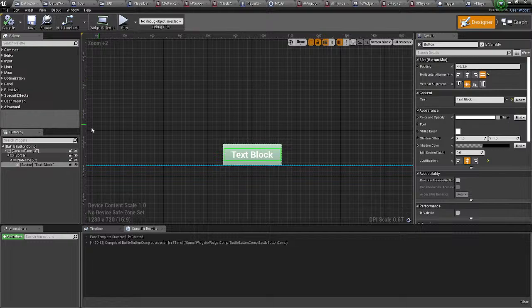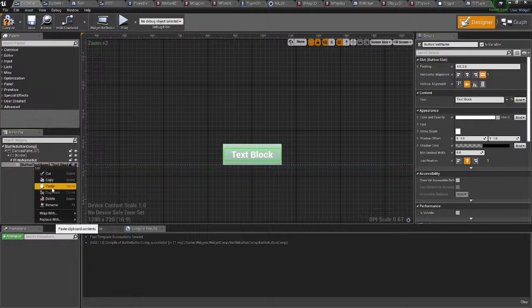That's supposed to be the text. Text name duplicate. I can't duplicate that.